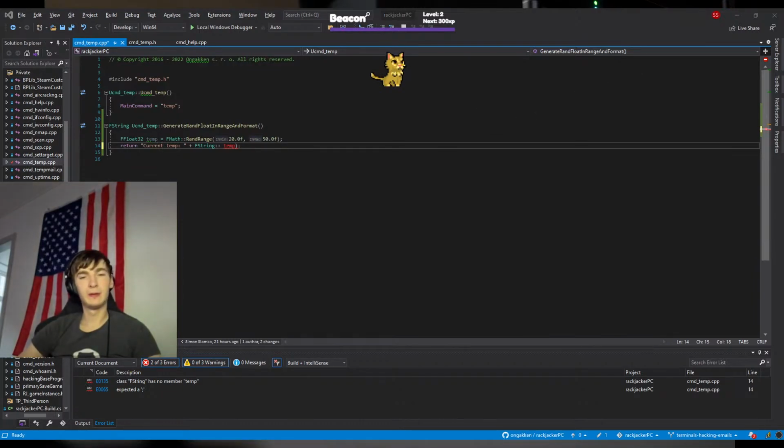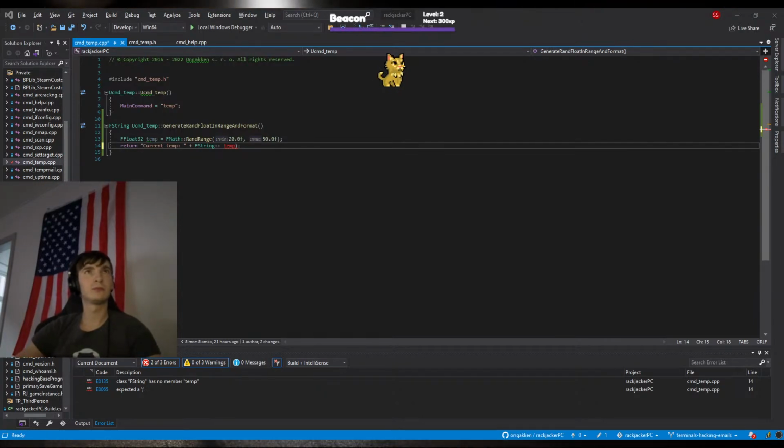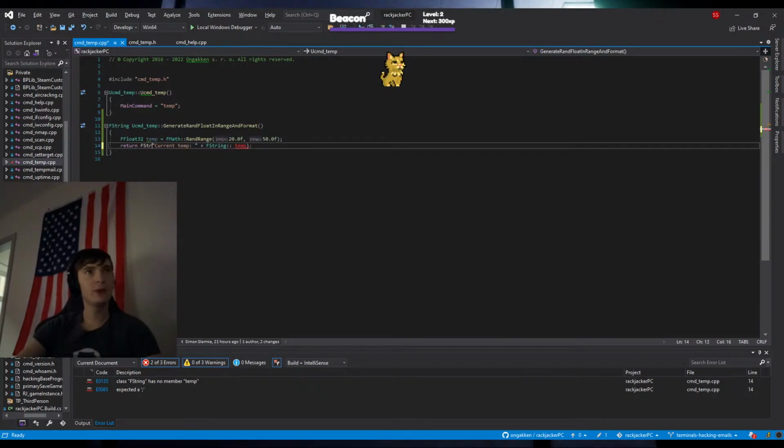So let's try casting here and see if we can cast the. All right. So we can cast this const char into f string. So this is an f string now.